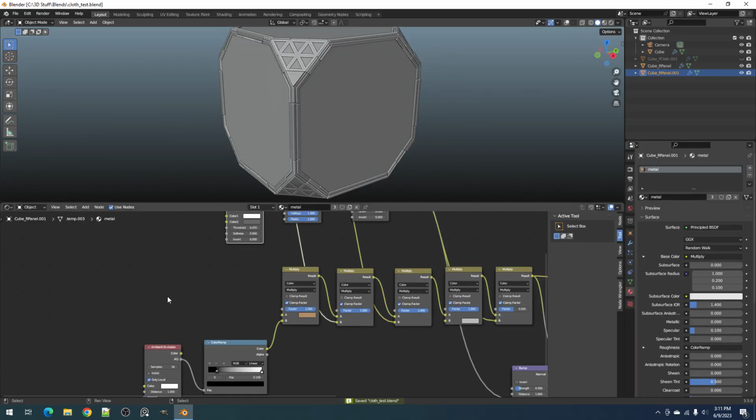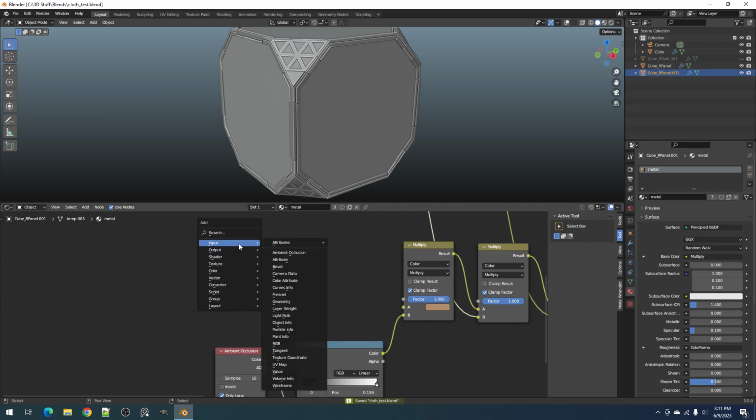So in the shader node, Shift A, and then input attributes. I think this will only show up if you have Node Wrangler on, so be sure to do that. So in attributes, select the vertex color.